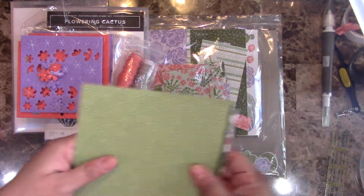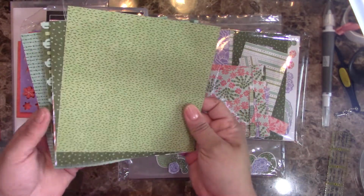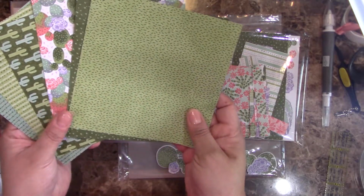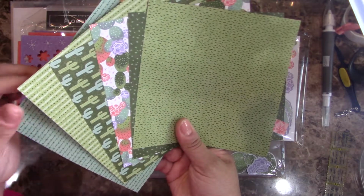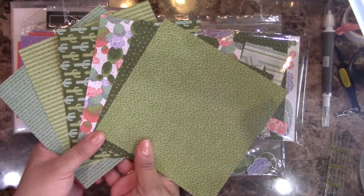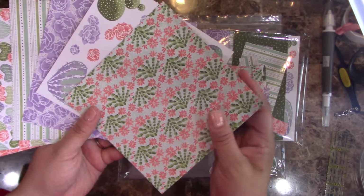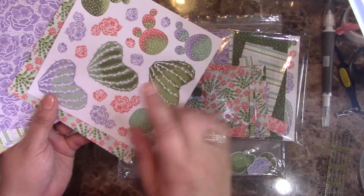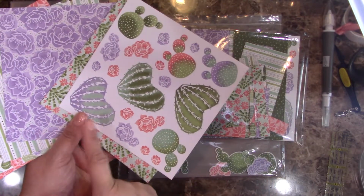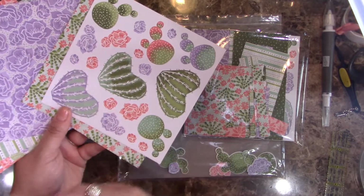And then the designer series paper. For the designer series paper, you get lots of paper, but I put here one of each of the different patterns that you get. You can see here, it's all the greens. And then look at this, you also have this one. Now, I gotta tell you, this is by far my favorite because every single thing on this sheet can be die cut with the die set. So everything, the flowers, the cactus, everything.